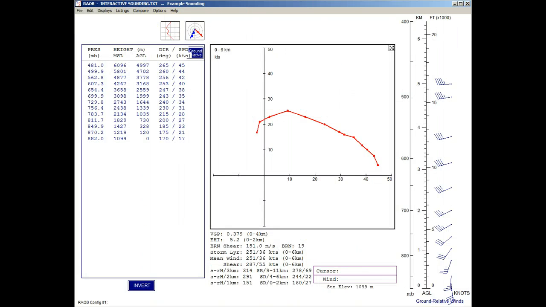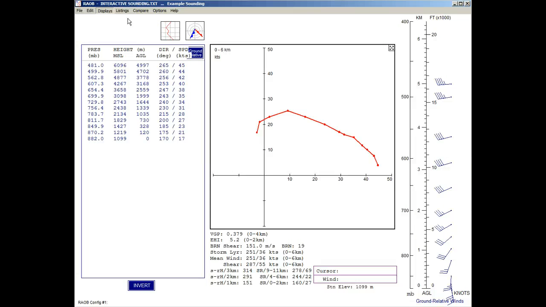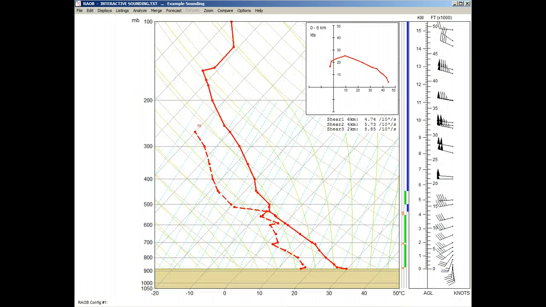To see the second option, we'll first need to return to the Sounding Diagram. We could use the Displays menu again and then select the Sounding option, but instead we'll just move the mouse over the Sounding Diagram icon and then click on it. And now we can demonstrate the second way to access the full screen Hodograph. Just move the mouse over the mini Hodograph box until a new expansion mouse cursor image appears, and then click it.